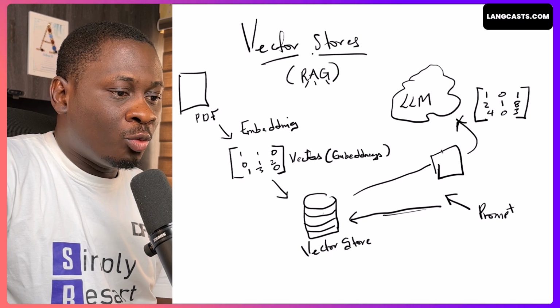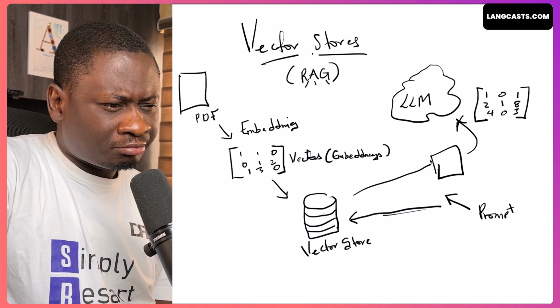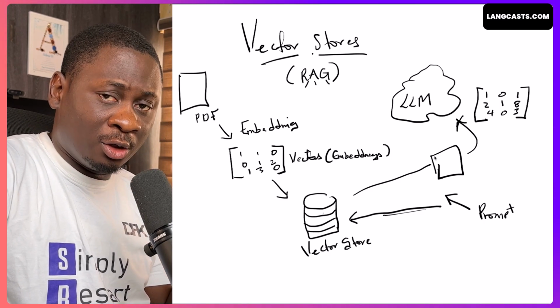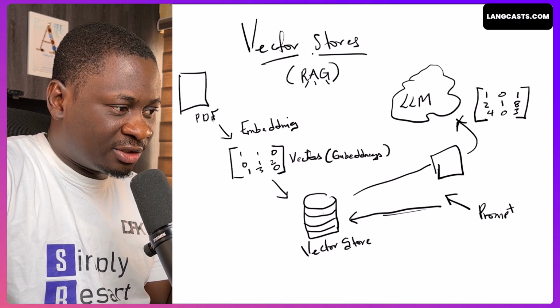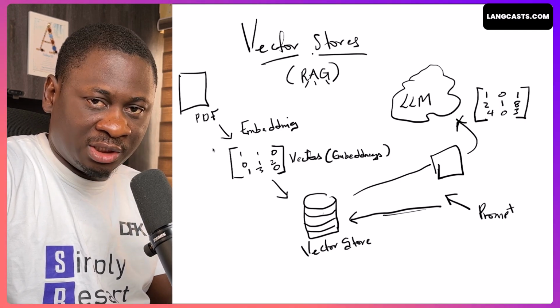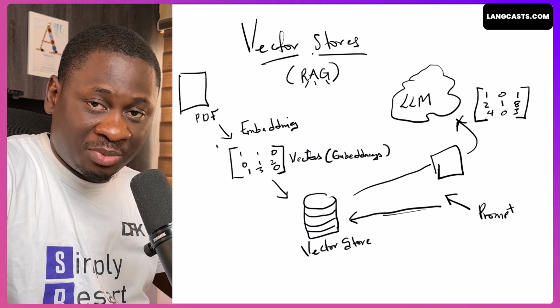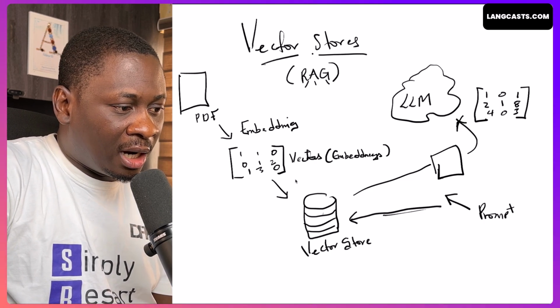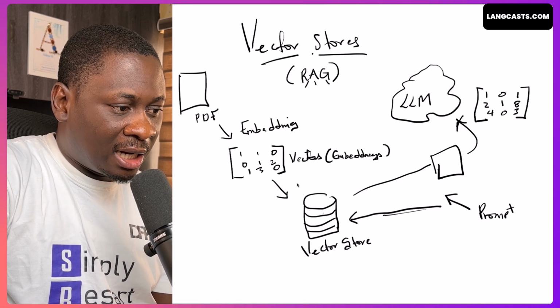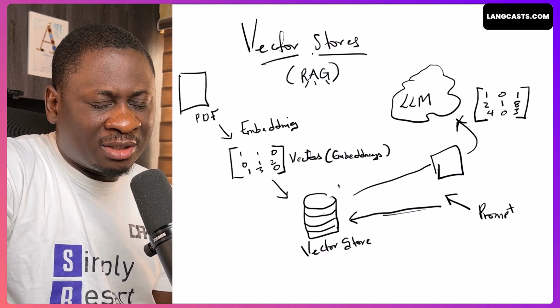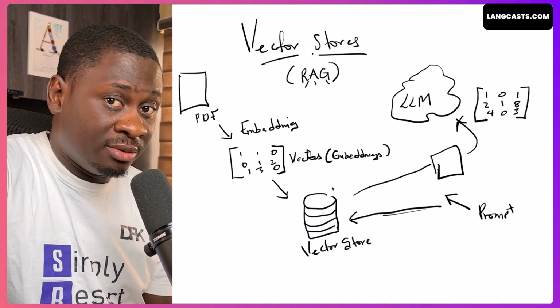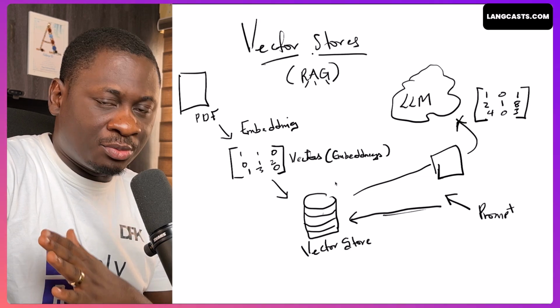And in this video, we're going to be working with a vector store. In our previous video, we talked about loading documents. So if you are interested in how documents are loaded, we did that in the previous video where we loaded a PDF. So check out that video. Here we're going a step further and using a vector store. In the previous video, we used an in-memory vector store that comes with LangChain. But here we're going to be using a proper vector store.